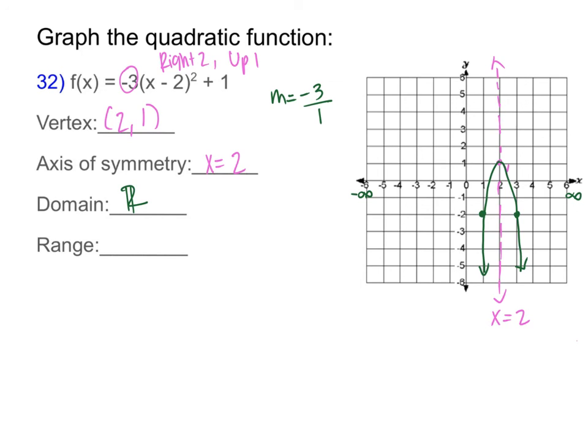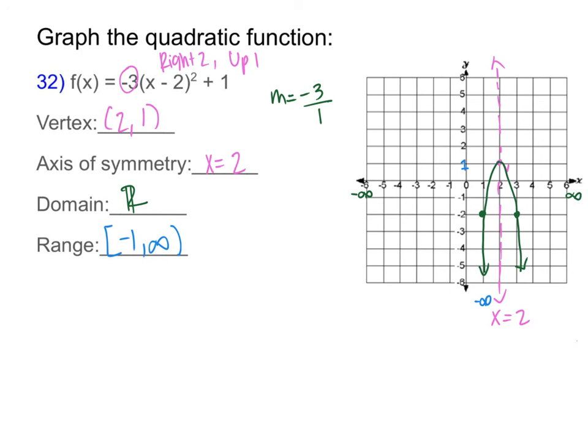In fact, every quadratic's domain is all real numbers. Okay, this will always be the answer for every domain of a quadratic. As for range, notice that the highest, or actually let's start with the lowest. So notice how these arrows point downwards. Well, if they're pointing down, that means that they're heading towards negative infinity, right? Whereas the highest y value here is at 1. Notice that at 1, this is kind of the maximum, so it goes from negative infinity to 1 for the range. And we always use parentheses on infinity and a bracket on the number, so the 1 gets a bracket. And that is it.